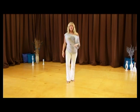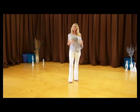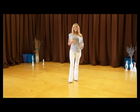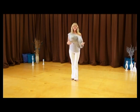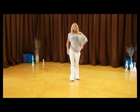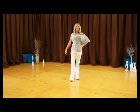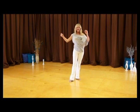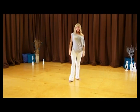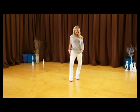So when I go quick, slow, and I leave this leg straight, what we want to do on slows is use movement to eat up time, right? So when we use that movement to eat up time, this is what I'm talking about. When we go quick, slow, if you let your right hip settle to the outside, if you push that hip out and you leave this leg straight, it automatically pulls a little bit, right? You see that? See how my hip is basically pulling my foot? It's just because they're attached to one another, right?